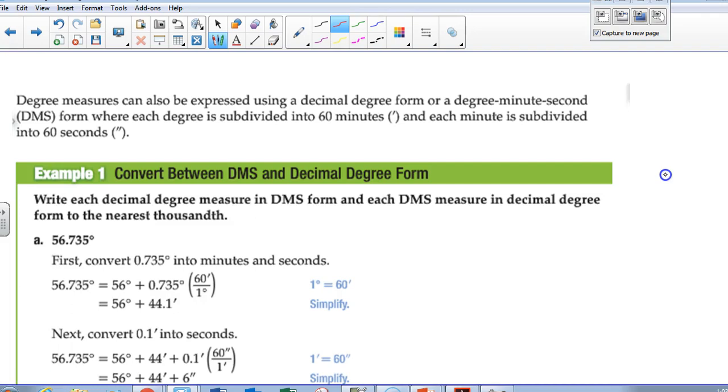I will tell you this. We're going to talk about converting today. The calculator does it. I'm going to show you how the calculator does it. And I will be honest and say I have not written the first quiz yet. So I don't know if this is something I'm going to put on the first quiz or not. But pay attention because I promise if it's on the first quiz and you go, I don't remember how to do this, I'm not going to tell you. Okay? If it's on the first quiz, you need to know how to do it without me showing you on the calculator again, so pay attention.